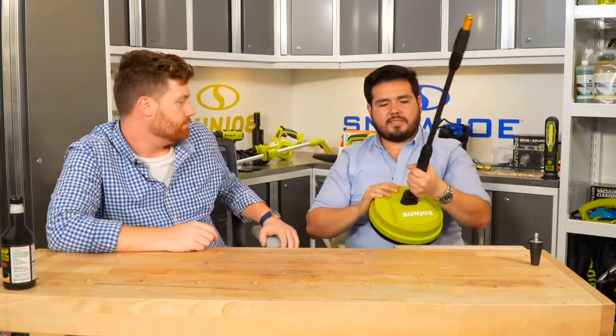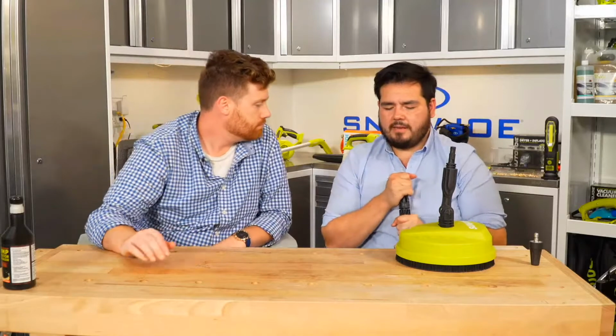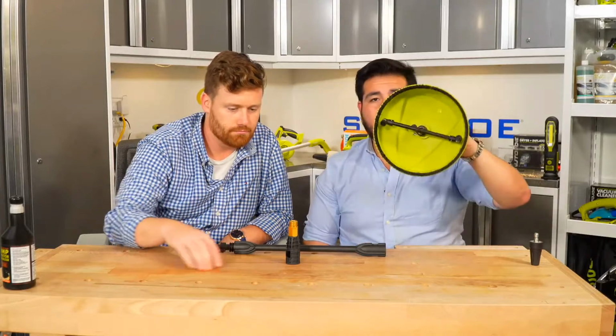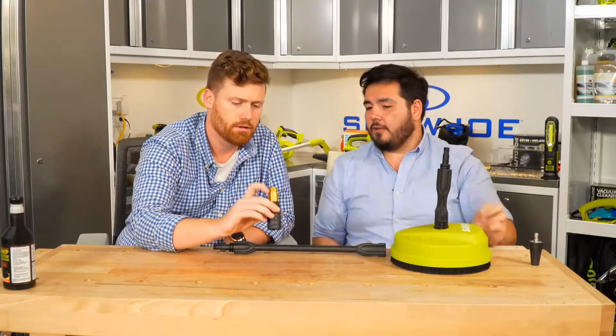So really great setup with the PCA 10 here. Really nice and easy to get a lot of work done there. There we go. We got the twist lock working there. So you can see right there, pops right off there, and pops right off right over here. So that's the extension. We have the twist lock right there, and we got our 10-inch patio cleaner. So really perfect, a little addition to your pressure washer to clean up down on the ground. This is sort of the opposite of the Skyreach Lance, reach down to the ground with this.